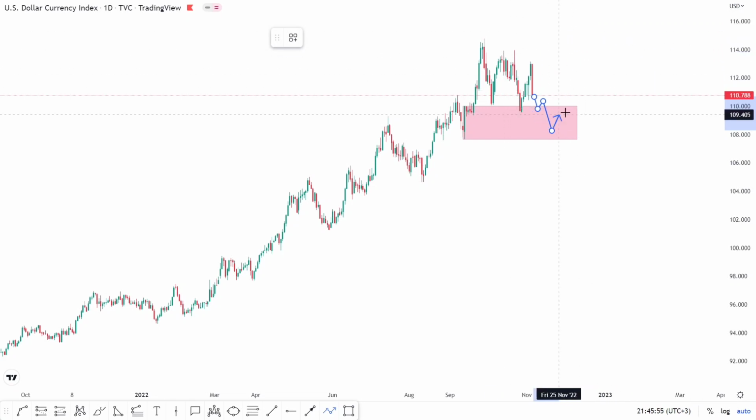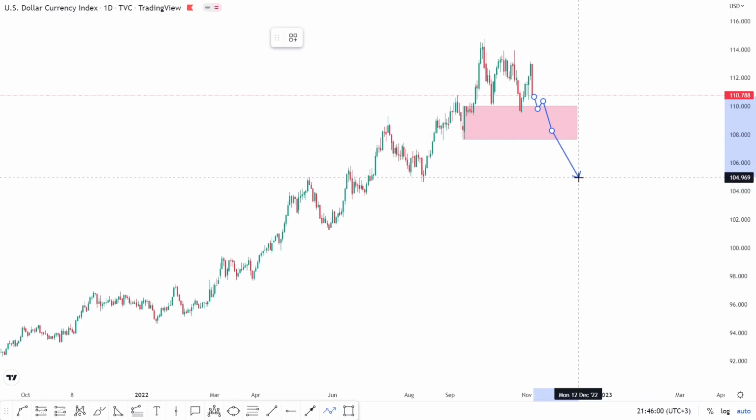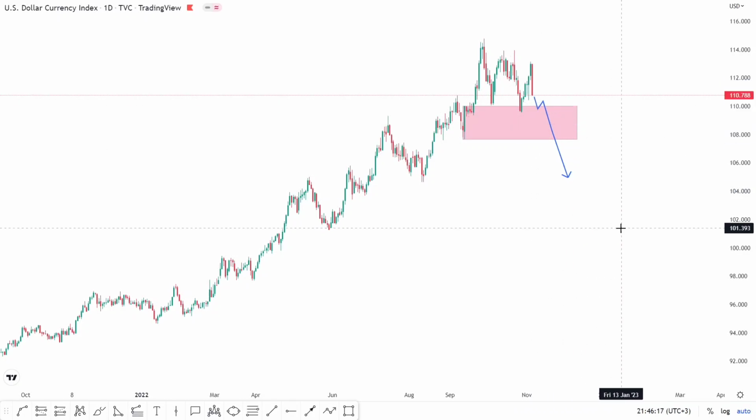There's still a possibility that the dollar could drop further to this demand zone here, or maybe even make a complete reversal. But the point is, at the moment, you cannot claim that the dollar is reversing completely. You still don't have the confirmation, but there is definitely an indication that the dollar is quite weak for now. So I'll just be watching to see how the dollar behaves in the long run.